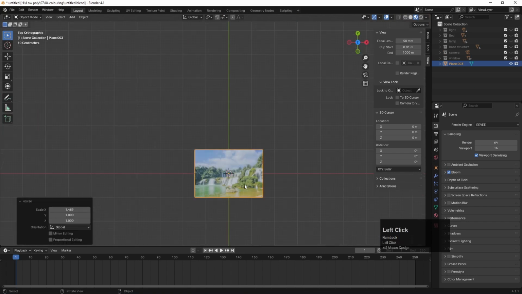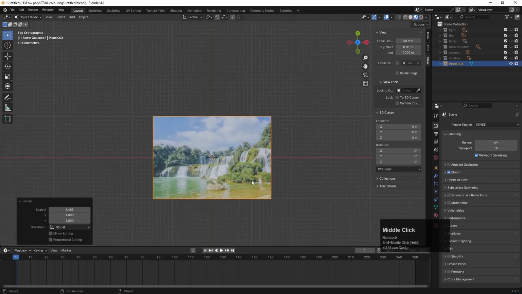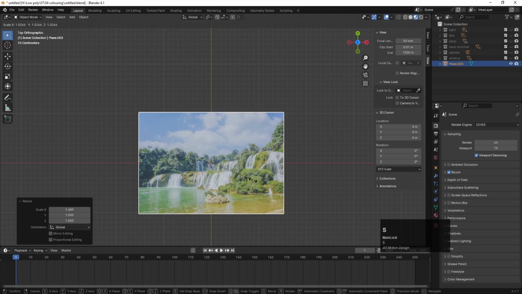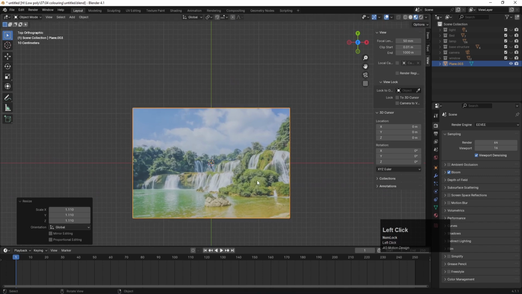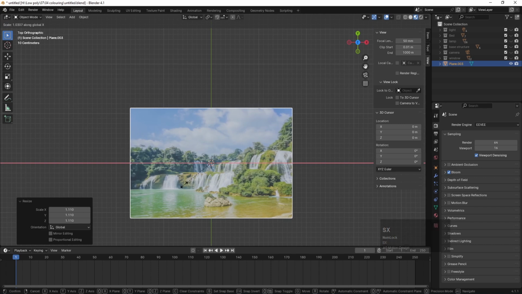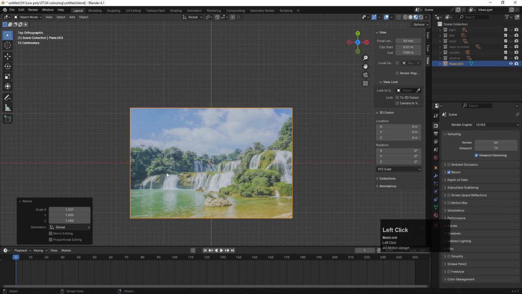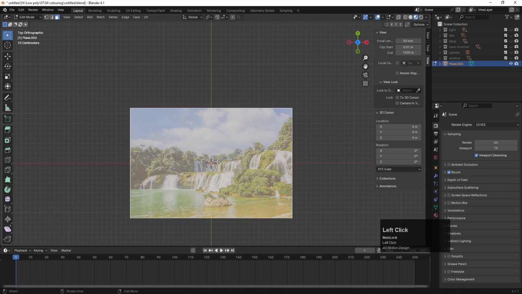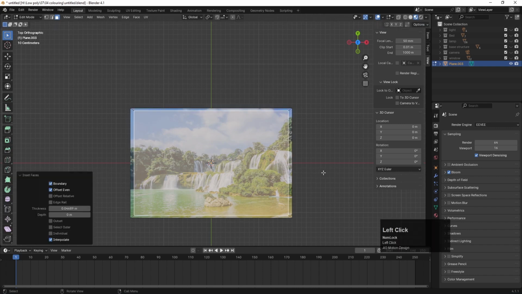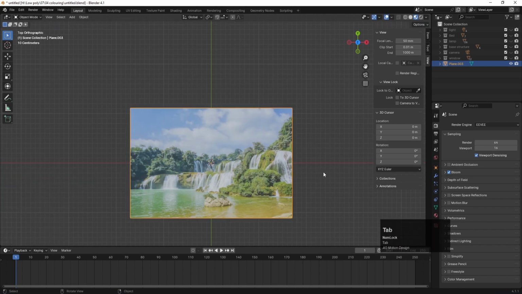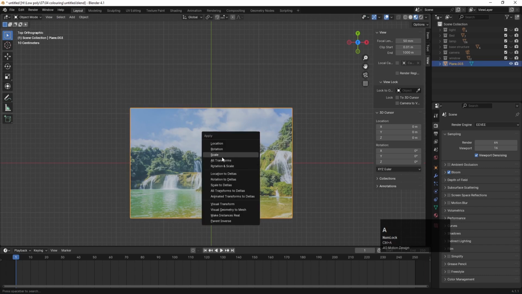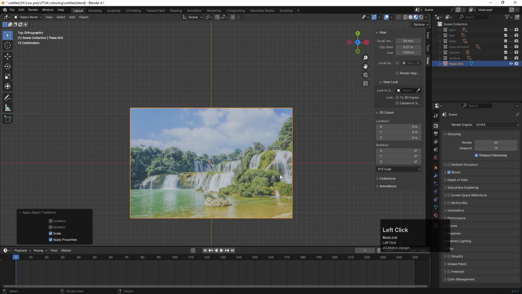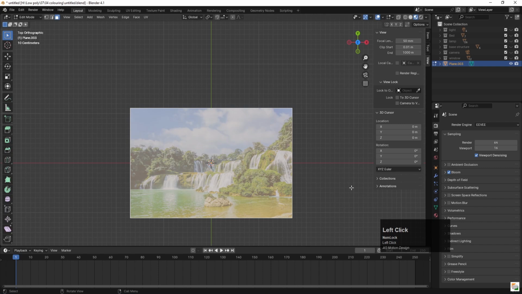You can also go to the top view to see whether the scale is proper or not, or simply press S, then S X, and adjust the scale properly. Now go to the tab view, select this, press I for inset, then extrude this inward. But before that, let's do one thing. Select this, hit Ctrl A, and make sure to enable the scale. Then go to the tab view, select this, and now press I for inset.